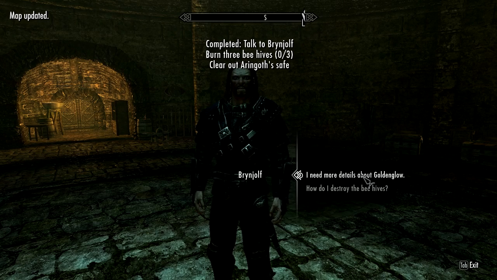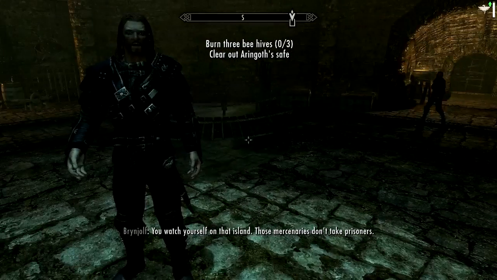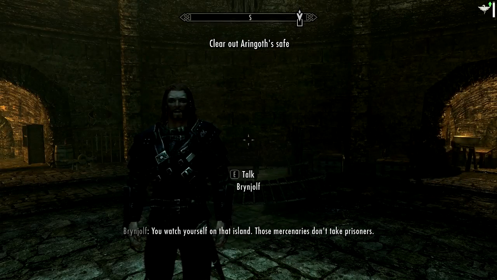Okay. How do I destroy the beehives? I'll show you when we get there. I need more details? No, I don't. You watch yourself on that island. Those mercenaries don't take prisoners.